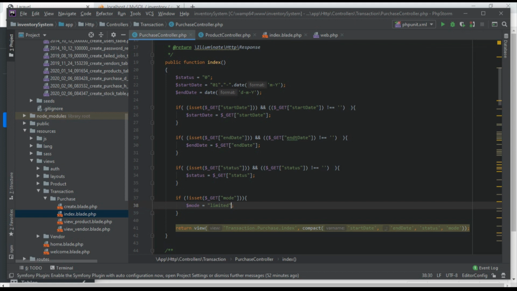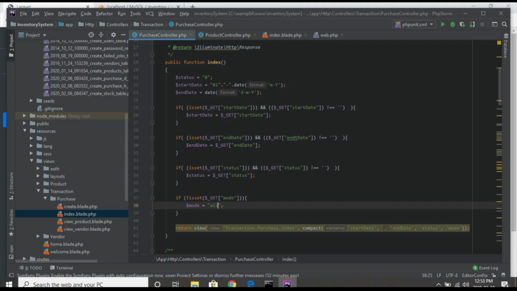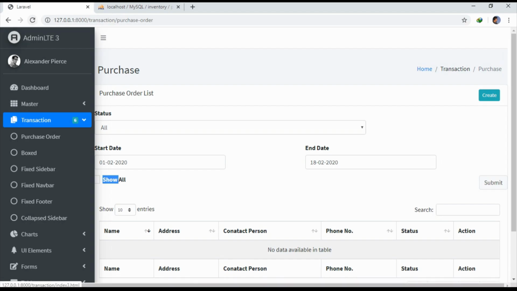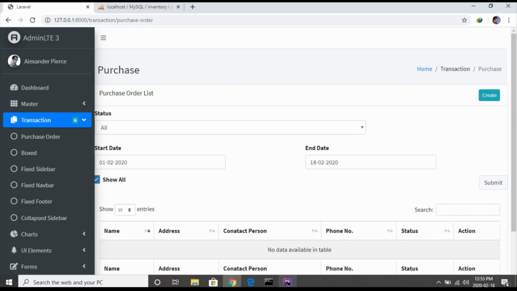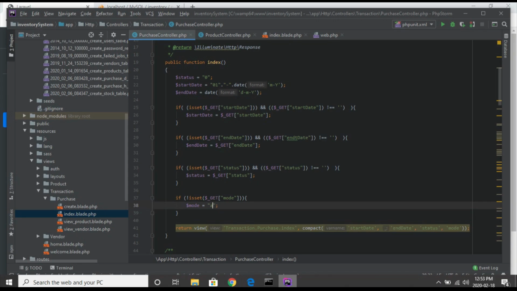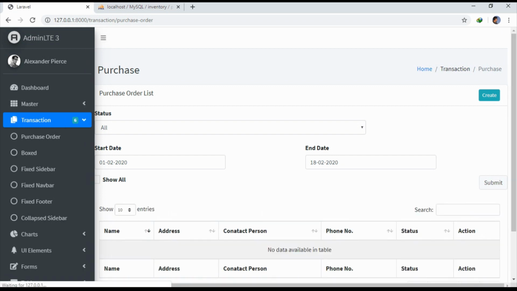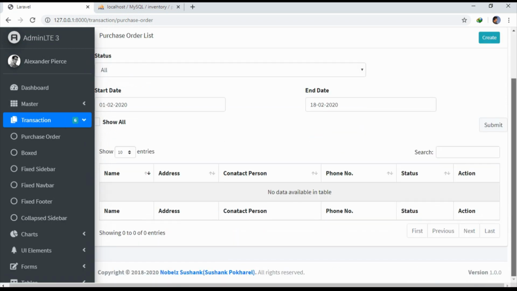When mode is limited, so I think let's send this to all and check it by refreshing the page. It should be checkbox. Yeah, it's working properly. So let's send this to limited only. Okay, you can see it is working.